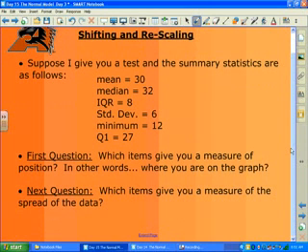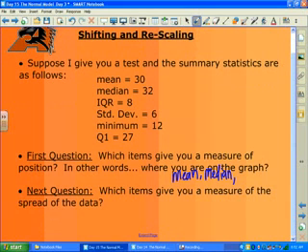What do you think? Would the mean give you a value of your data, I mean, a measure of position? Would the mean be a location on a histogram? Okay, good. So the mean is position. Would the median give you a location on a histogram? Okay.